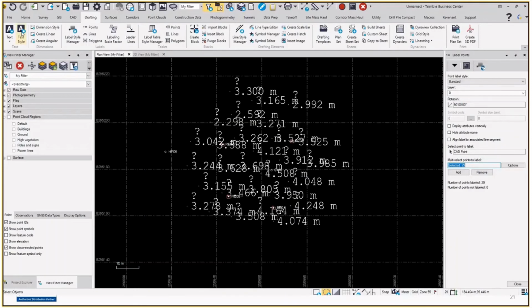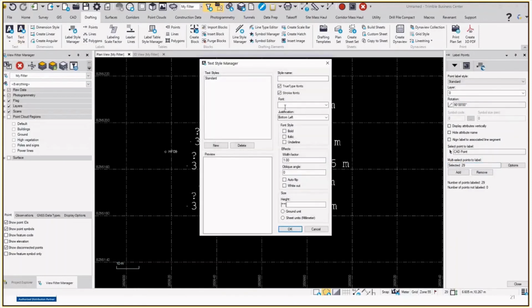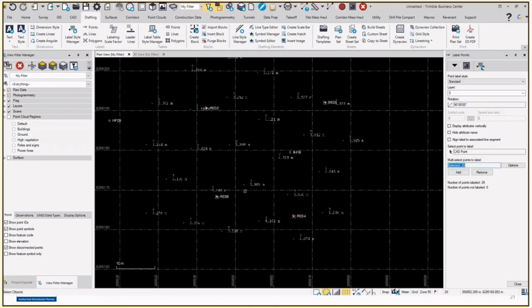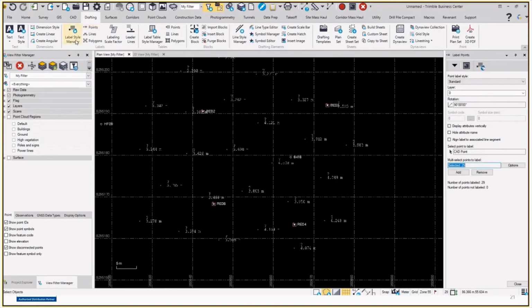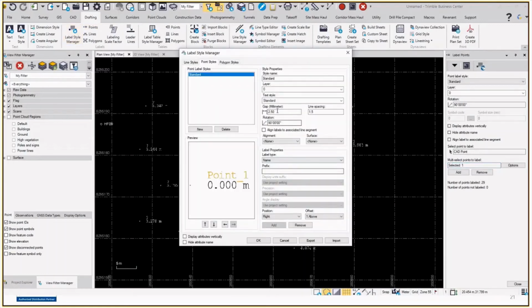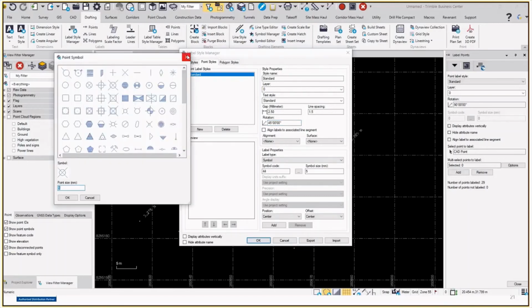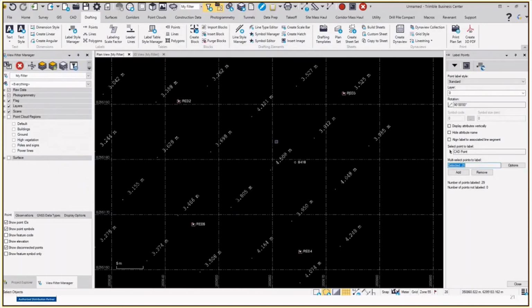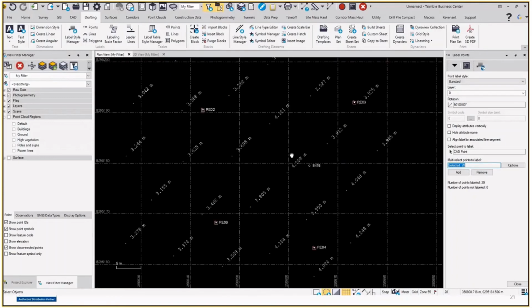Now in text styles, you could then go and change that size. So let's say I want to change the height of that to something a bit more meaningful. Let's call it 1. That's dynamically updated that text. Now if I wanted to change the points, I can go to my point style, remove, I don't want the text element, so let's remove that. And let's say we want to put that at 45 degrees, go OK. And when you've done that, there's pretty much a quick way of getting some labels out at spot heights through your project.